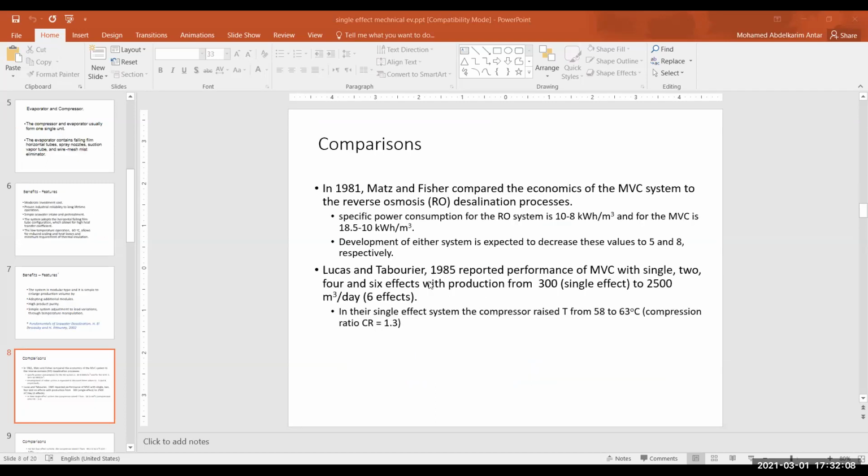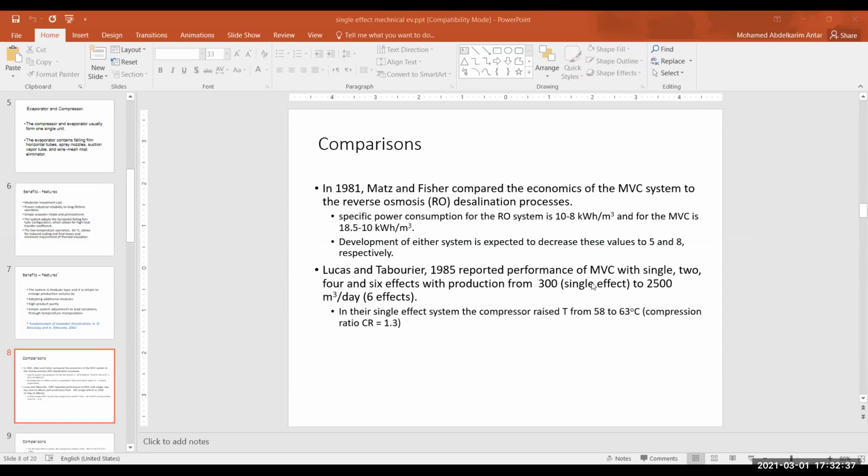We talked about some of the work that has been done earlier with mechanical vapor compression. And you can look at the numbers here. Currently the specific power consumption is around 10 kilowatt hour per cubic meter. This is a little bit on the high side, especially now that people are thinking of about 4, 3, maybe 2 kilowatt hour per cubic meter. So 10 is a relatively high value.